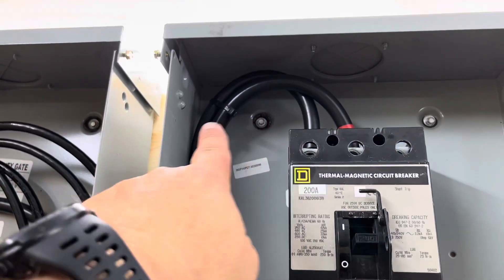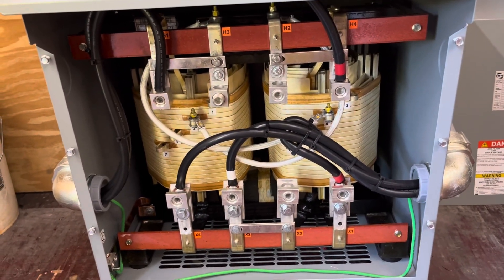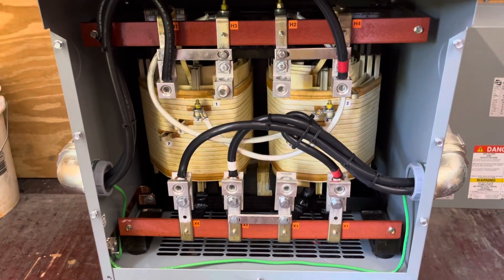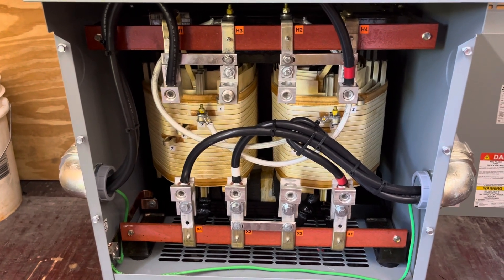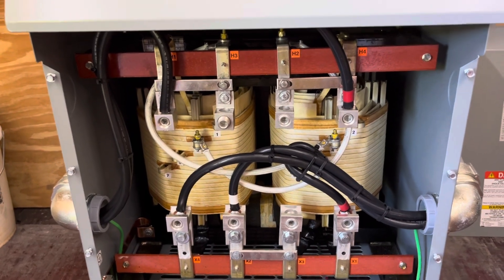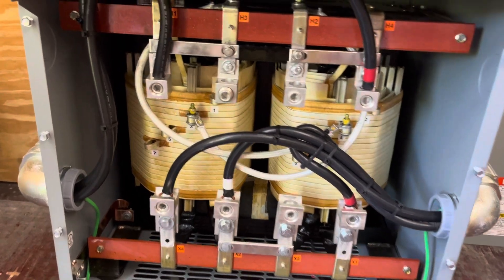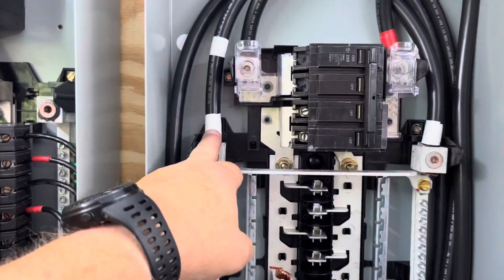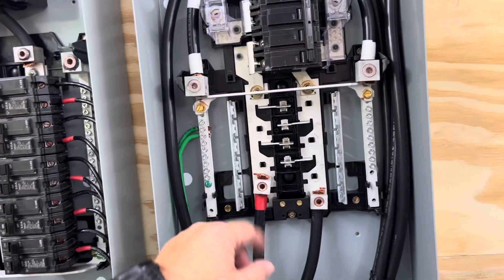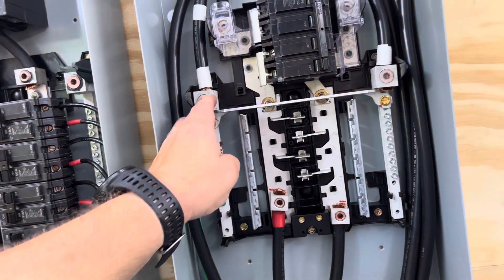Power feeds in here, these breakers will be on, it'll feed out through here and comes over to this isolation transformer. This is a 240/480 slash 120/240 volt transformer. I've changed the bus bars on it so that it operates on the high side at 240 volts instead of 480 — it came configured at 480 but I've configured it for 240. So I'll have 240 coming in and 120/240 going out. I'm picking up my neutral here and it runs up into my load panel. I'm generating a neutral through this transformer, and since it's the first neutral in a panel from where it's been derived, I've also bonded the neutral to ground, so the ground and neutral are tied together in this panel.